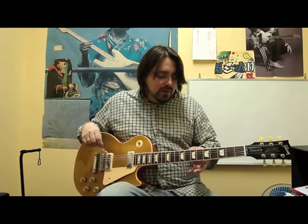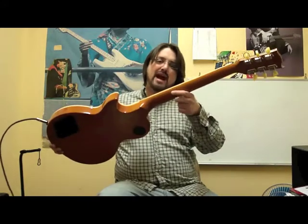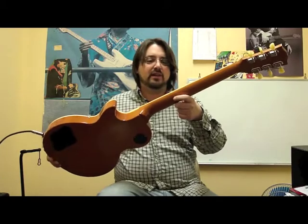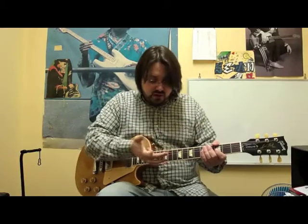So the neck is basically made up of two pieces of wood usually. You have the piece of wood that the back of the neck is made of, which is usually the same as the headstock. On this guitar it's a lighter wood. And then they have a piece of wood that they lay across the top of it called the fingerboard. On this guitar, obviously it's a dark piece of wood. It's actually called rosewood. Sometimes you'll run into a lighter piece of wood, but it is usually two distinct pieces of wood.